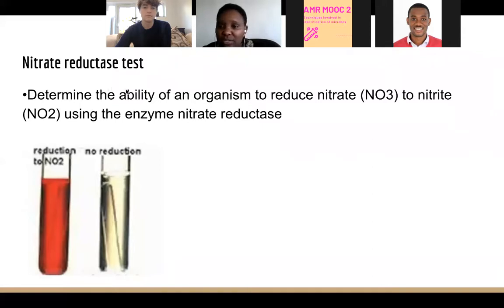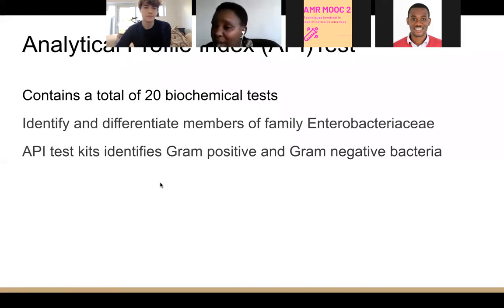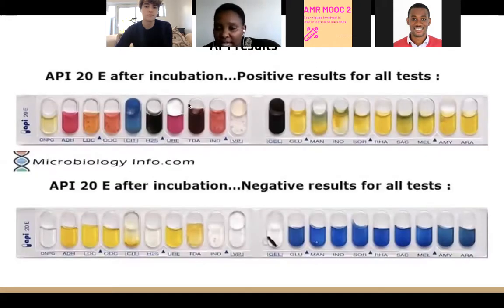We have another one, which is the nitrate reductase test. This also tests those organisms with the ability to reduce nitrate to nitrite. So you can see here, when you have reduction to nitrite, you can see the change in color. But when you don't have reduction, you see the gray colors. Then we have the API tests. This one contains a group of biochemical tests in one test, which can be used to differentiate a certain group of bacteria. For example, we have API 20E. This is one of the examples of API tests which are used to differentiate the family Enterobacteriaceae by using this API kit. It helps you to know which strain of the Enterobacteriaceae is in your media. So here you can see we have 10 biochemical tests, and on the other hand, we have 10.